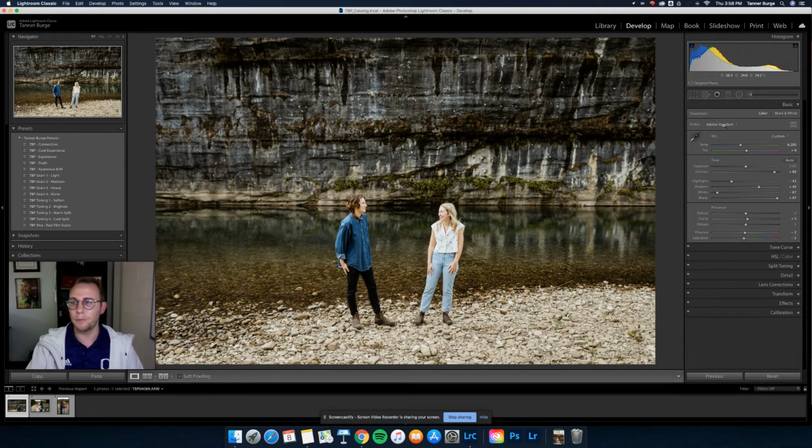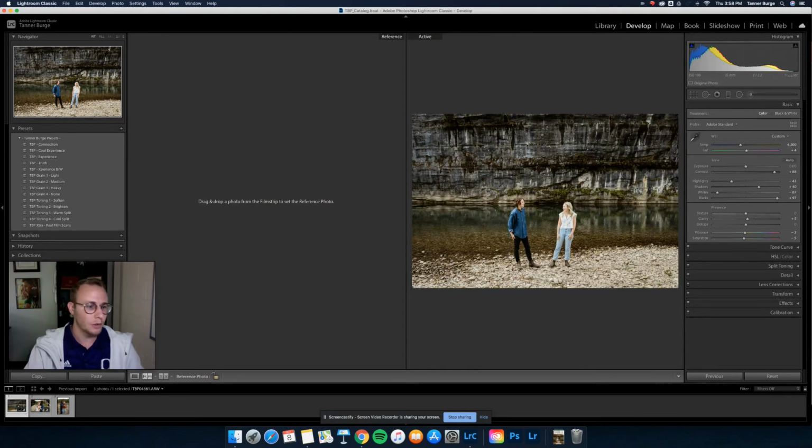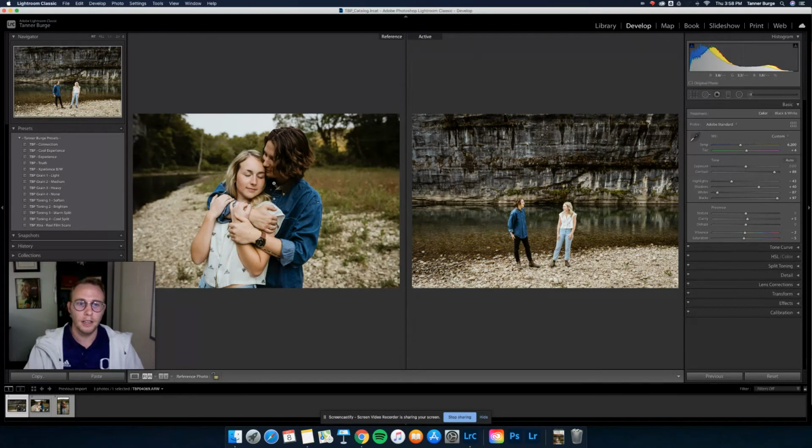Yeah, there we go. That fuchsia, that pink kind of added back into their skin, made it really good. And it's got the medium grain on there because that's what I added. If I wanted to, I could go with heavy grain just on this one. I would just click heavy grain. It's not going to change any other settings on the preset, which I love. And let's go with reference and active.